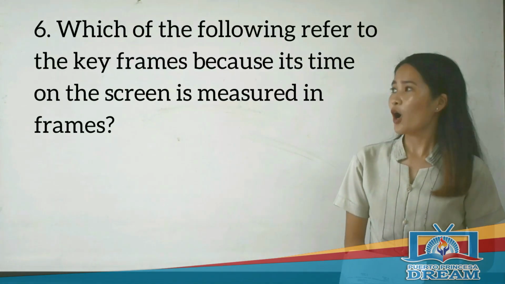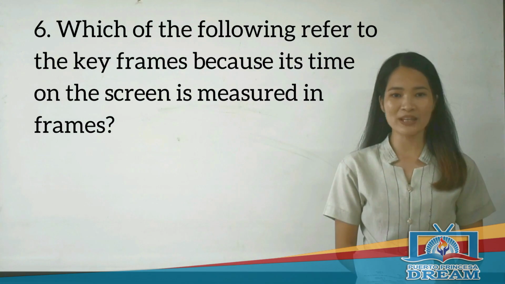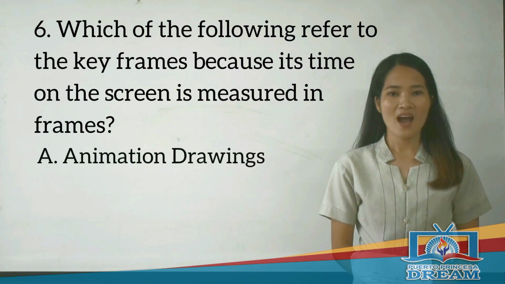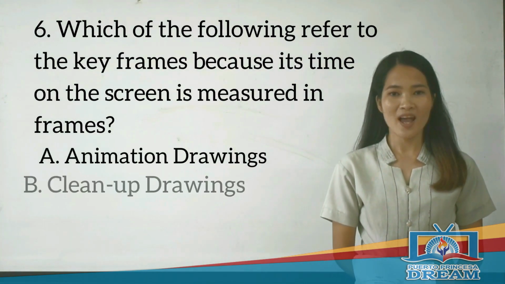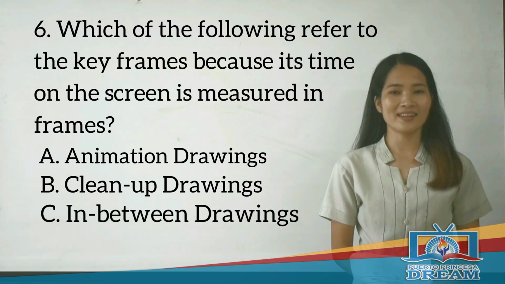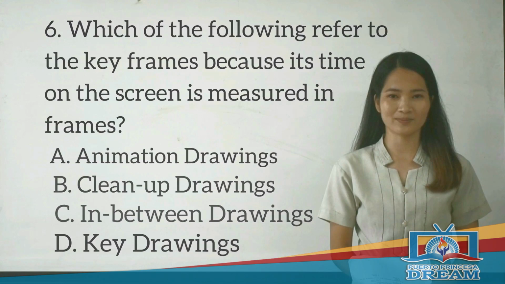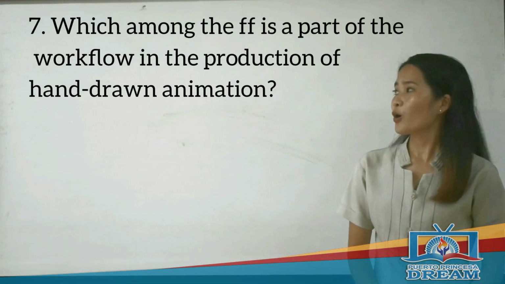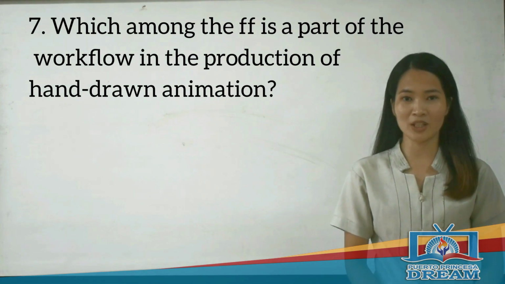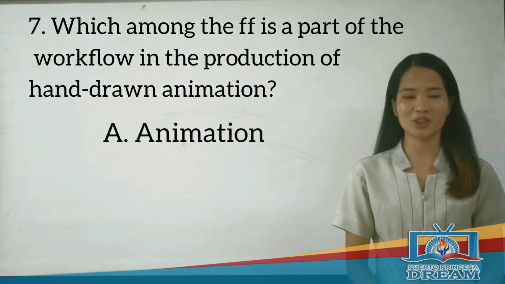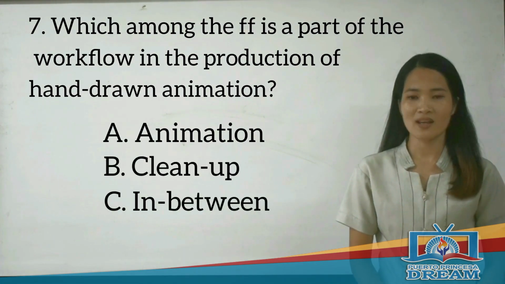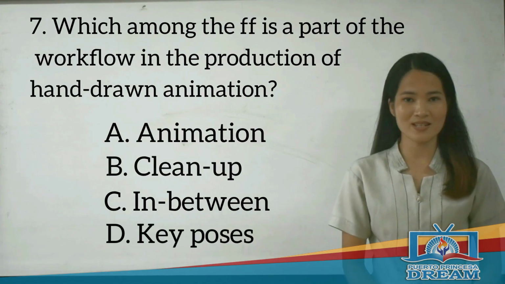Number 6. Which of the following refer to keyframes because its time on the screen is measured in frames? A. Animation. B. Cleanup drawings. C. In-between drawings. And D. Key drawings. Number 7. Which among the following is a part of the workflow in the production of hand-drawn animation? A. Animation. B. Cleanup. C. In-between. And D. Key poses.